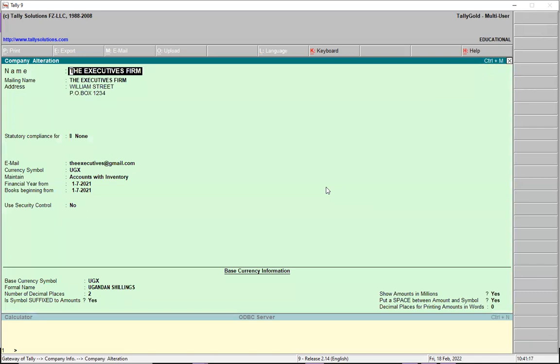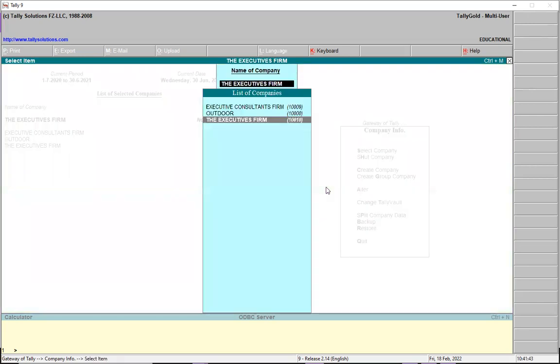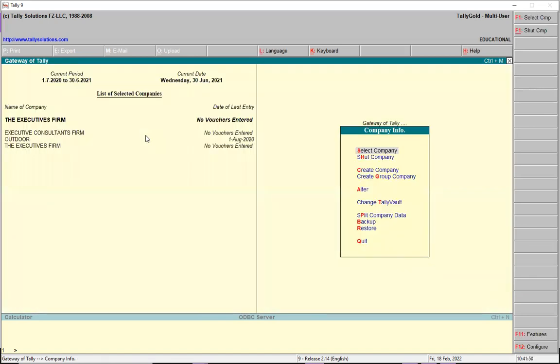And when I press on that, it brings me back, and I will simply put the right mail, which is executives at gmail.com, and I'll simply run through, and then I'll say yes, and then my information for the Executives Firm will have been updated.